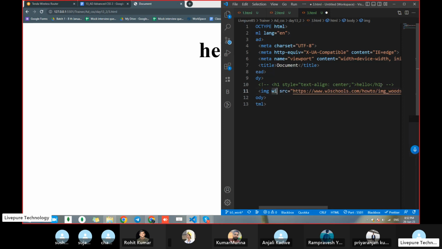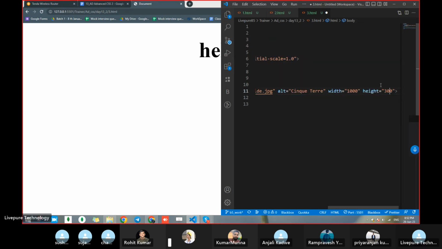Let it be width itself, no issue. Why is this one not working? Oh, height and width are already there.